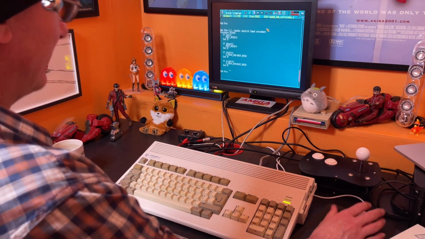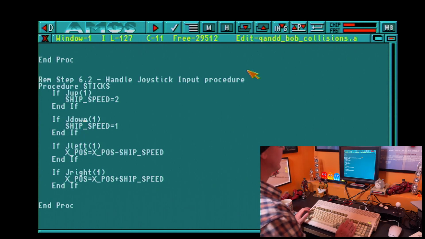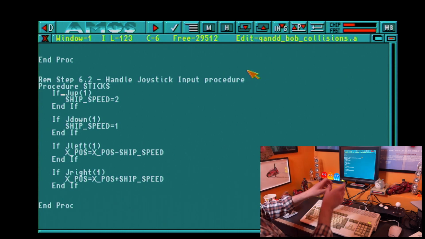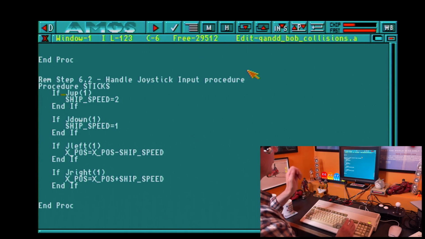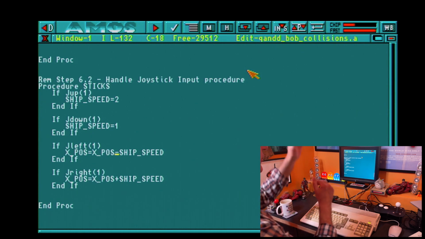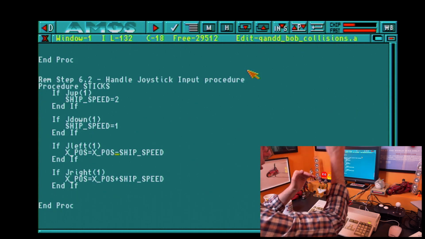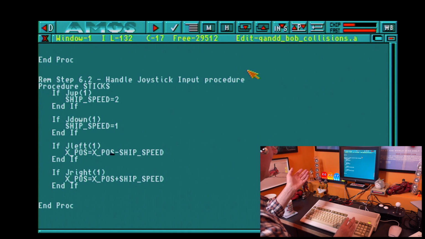Right, what I've done here, I've actually put the code in for the joystick control because you didn't need to see me type all this again. But we're doing something a little bit different here. So if you press up on the joystick, bear in mind our spaceship's moving up the screen and it has a speed set already. So if you move the joystick up, the ship speed is set to 2. If you move the joystick down, the ship speed is set to 1. So you can only control the speed of the ship going up the screen. You can't move down. But you can move left and you can move right. So that's dead straightforward. So let's run this and see what happens.